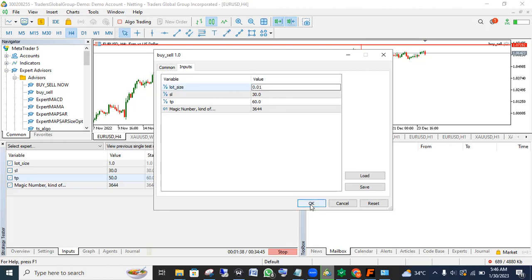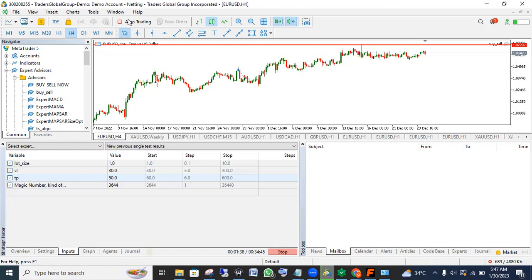So I click on OK. Don't run now because the algo trading here is off. So I have to select it. Okay, sorry. This won't pick a trade because this account is not running. But if you notice, it's waiting for a tick. There won't be a movement. The price won't move because this account is not connected. Okay, but this is just it. If it was connected, it would have just picked a trade immediately.